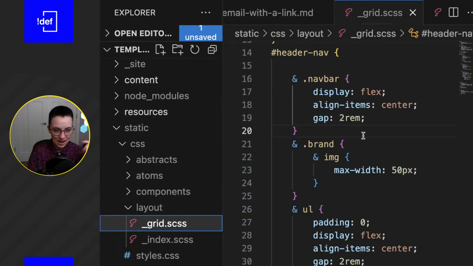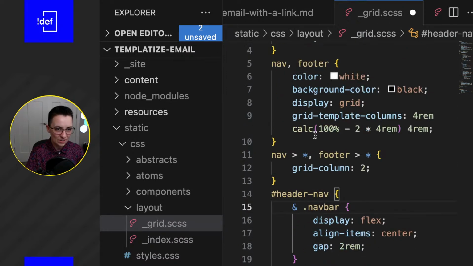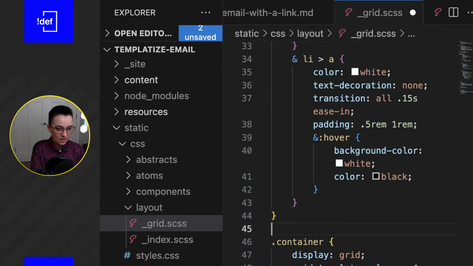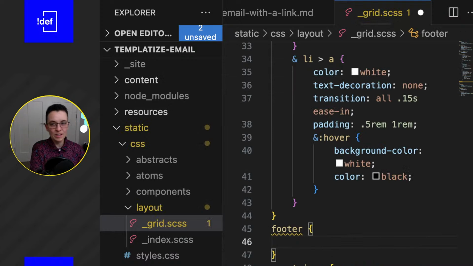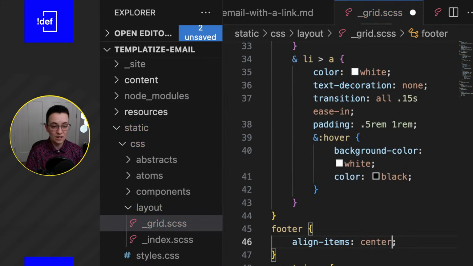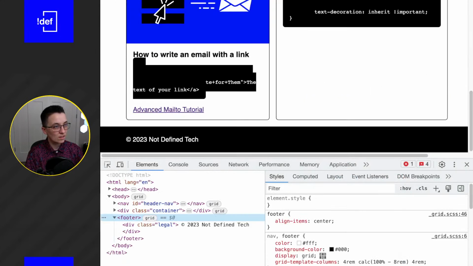Layout grid, and all right, so we've got our header nav up here, we've got some footer stuff up there too, so I'm gonna put this below the header. So we've got footer. I think we can just do a line items center, and that might be enough to get us to where we want. Let's check it out. All right, there we go. Hey, that works super great. So that's perfect. I don't really need anything else there.